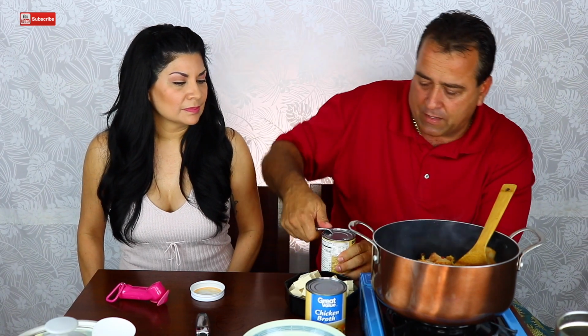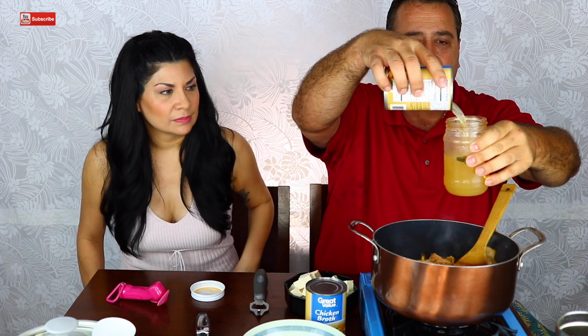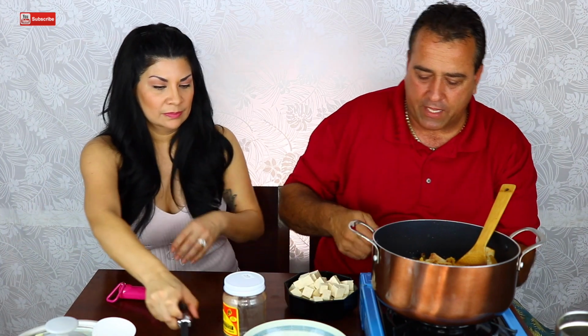And the reason why I put the kimchi in first is that when I open the chicken broth, which I put in second, or third actually, I pour some into the kimchi container, because you can see there's still a whole bunch of goodness in there. Get the broth going. Then I just rinse it around there so I get all the goodness out from the kimchi. That's one can. And second can. Perfect.